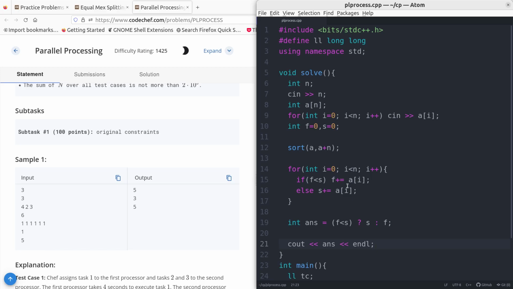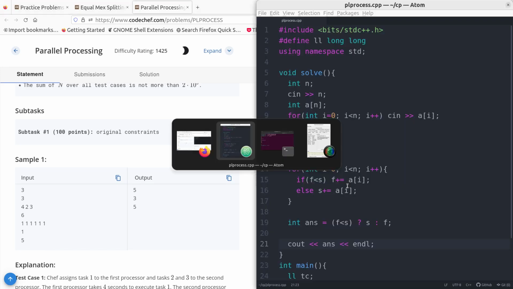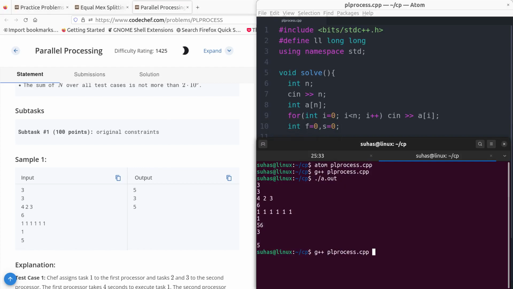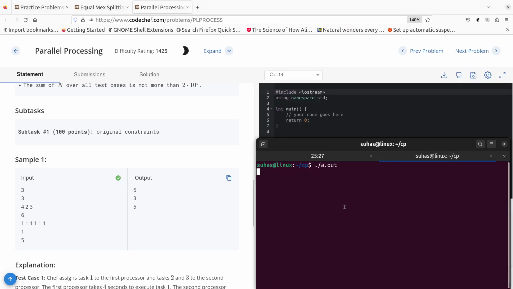For 3, f is still less than s, so we'll add 3 to the f. That means we got 5 one side and 4 one side. Comparing 5 and 4, why did I get 6 as the answer? We are getting 6, 3 and 5.